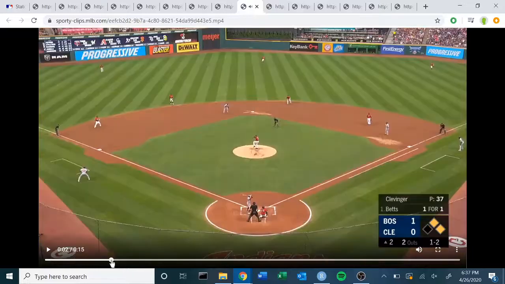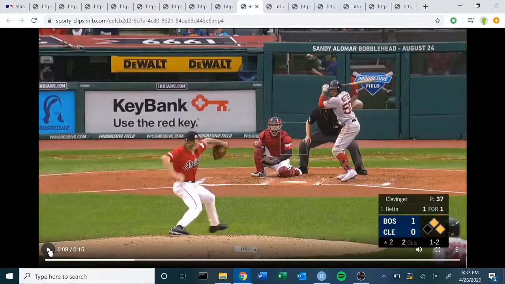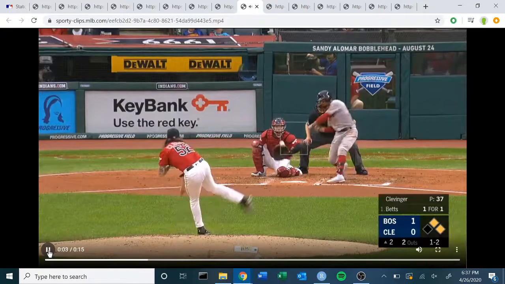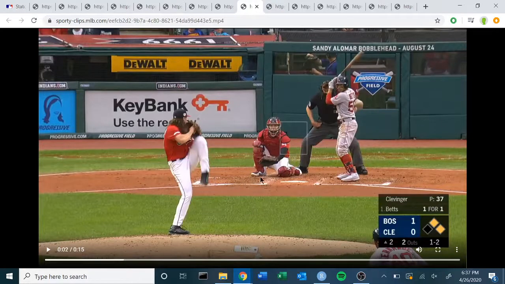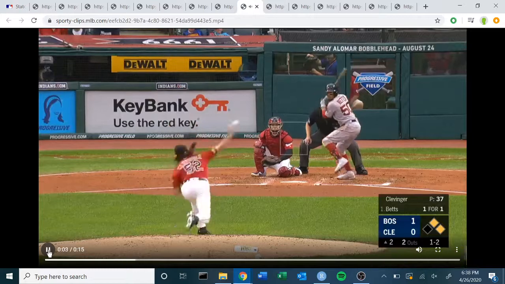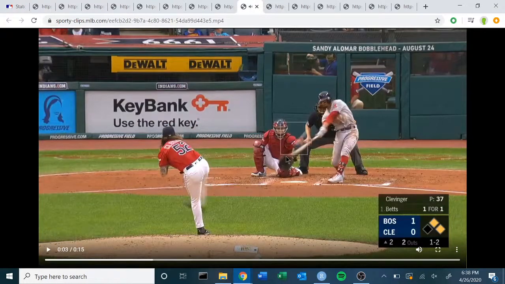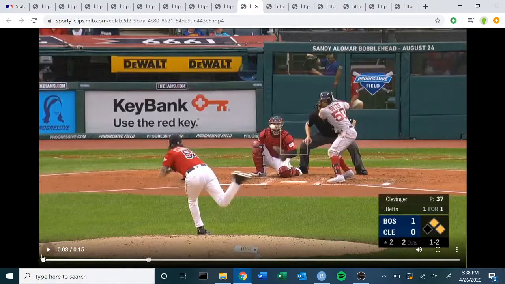All right, a lot happened there. Let's break it down. It was a slider, as predicted by me and probably everyone else in the stadium. It was intended to be off the plate, as you can see by Perez here. This kind of wipeout slider. In reality, it was maybe a baseball below the zone, maybe a little bit higher, but Mookie Betts really just goes down and gets it.